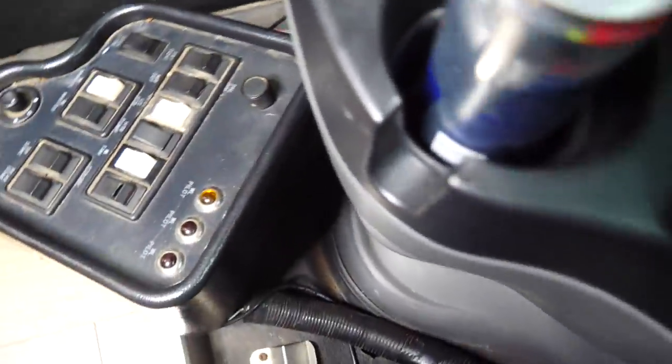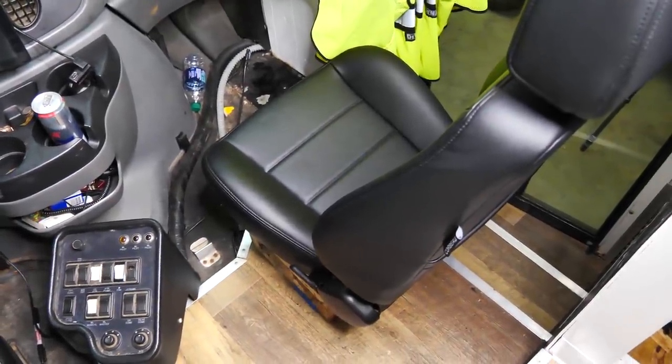Yep, right here is good. Perfect. So now we start making the mount.